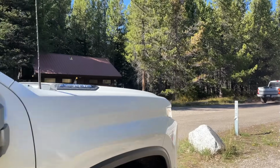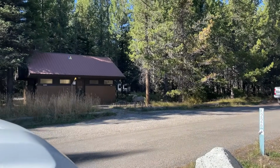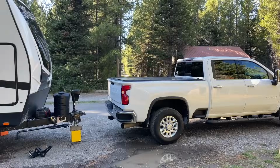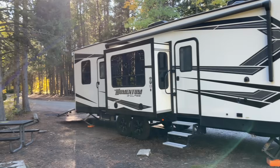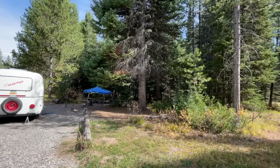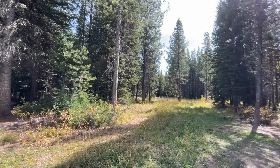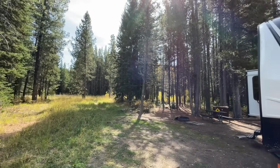Pulling into our campsite. And he's watching us. The deer is judging Matt's parking ability. Our campsite at Colter Bay in the Grand Tetons. The way they have these campsites laid out is a little weird and not very private, but the site we got has a lot of trees and wilderness compared to the others, so I'm pretty happy with it.